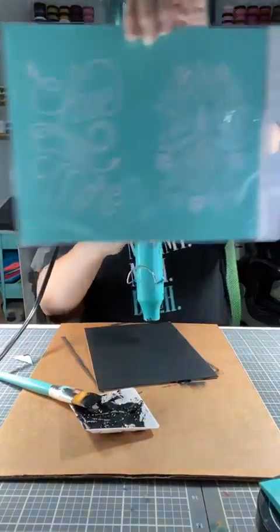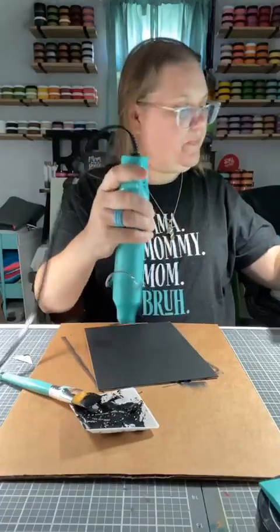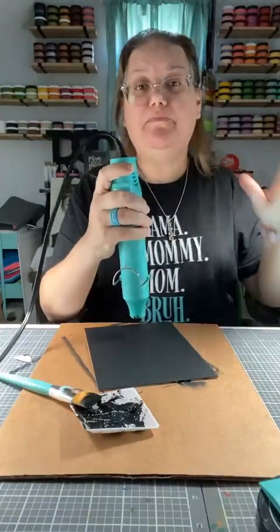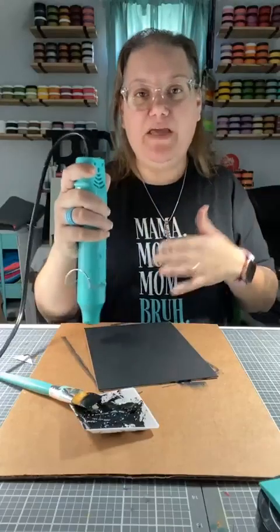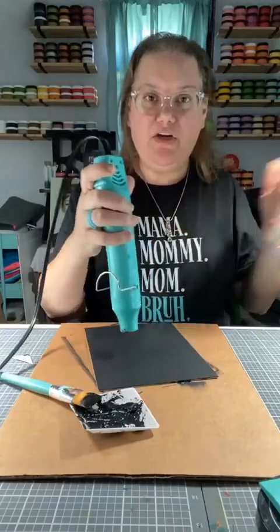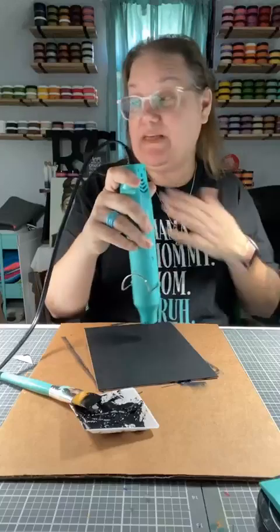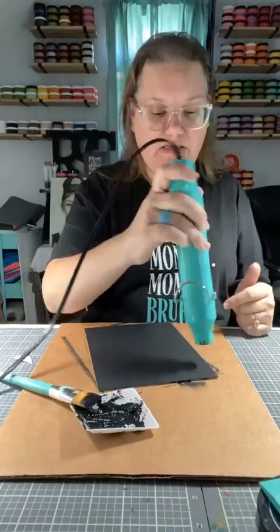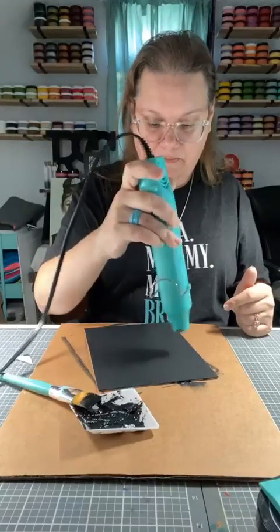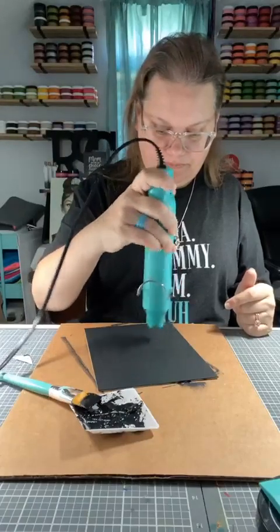We're going to use this cute transfer — we're going to do the dragonfly. These are actually created for the box frame. We currently have three of these B-size that have two projects on each, so six, and they're actually meant to go from the beginning of the year through, and they're going to keep coming out with more and more of them because these drop-in box frames are just amazing. You can paint the drop-in box frame, you can stain the drop-in box frame — so many awesome ideas.